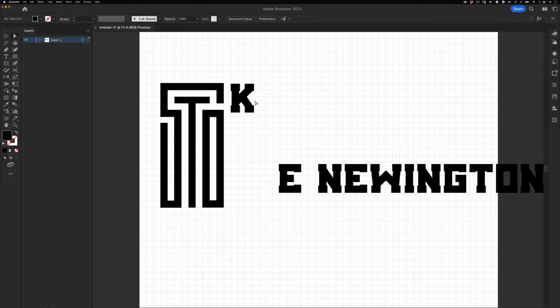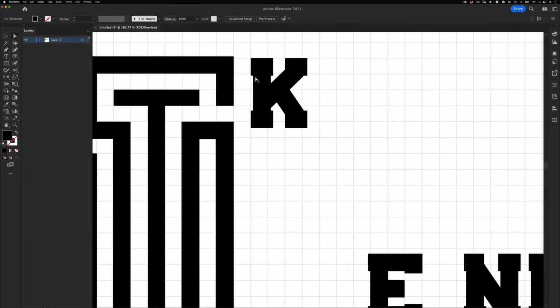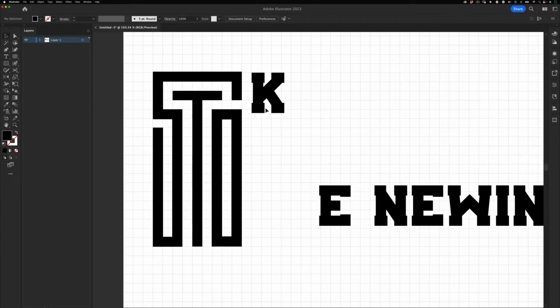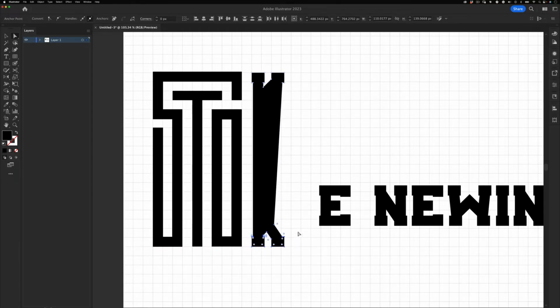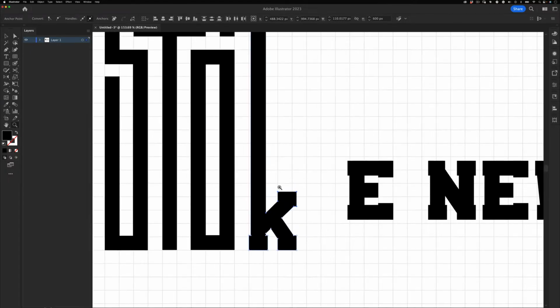Oh, the letter K is a little bit more difficult actually because of the shape of it, but let's just try. Maybe let's just keep it there. Let's try to stretch it as best as we can. See, that's what I said, letter K is difficult because of the shape of the letter. So we probably need to do something with this one here as well. So it works like that, it looks nice, but it's not what we need.